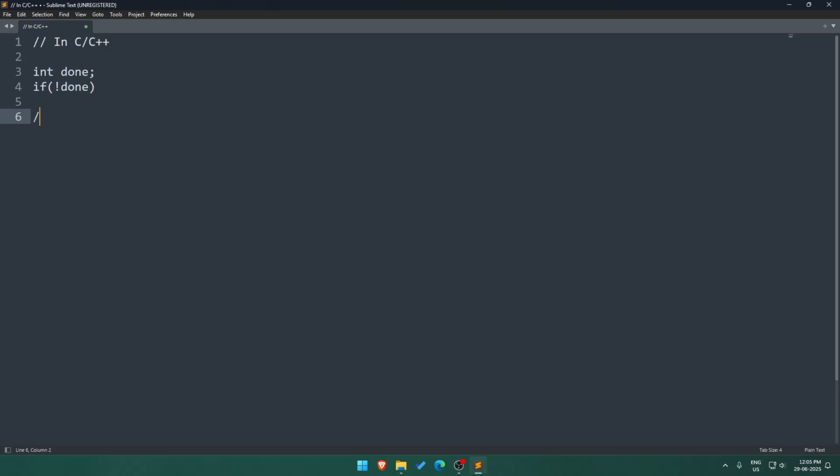But in Java, in your conditions we cannot put not on an integer, it has to be on Boolean variables.